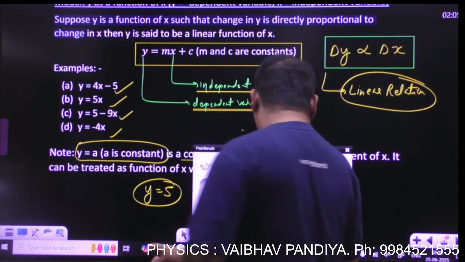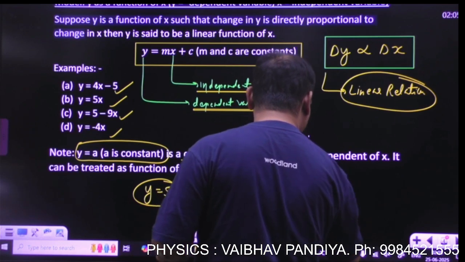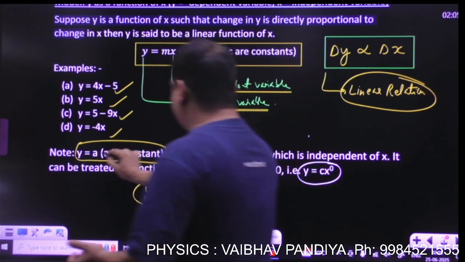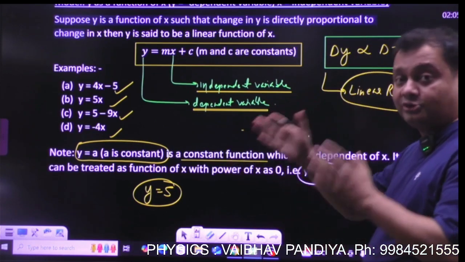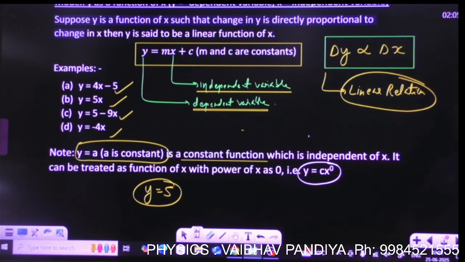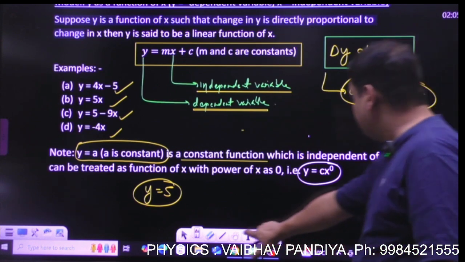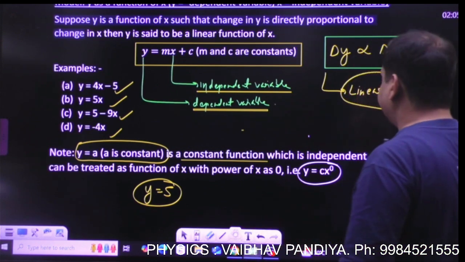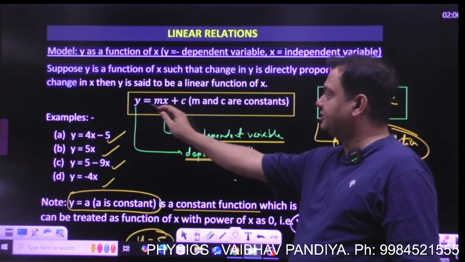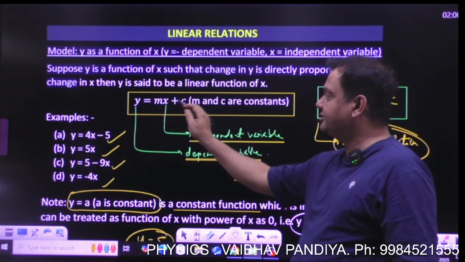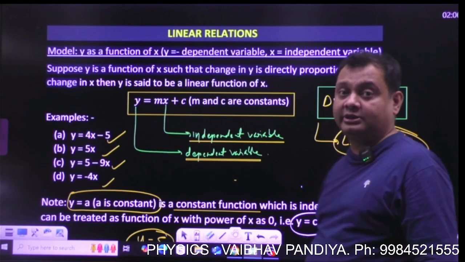Okay, this we have already seen in the lecture on polynomials, correct? Whenever y is some constant, it is a constant function. The graph of this function will also be a linear graph. We will see later on which kind of linear graph it will be. So I guess it is clear, whenever y and x are related by a linear function like this, y is equal to some constant times x plus c, then such a function is called a linear function.